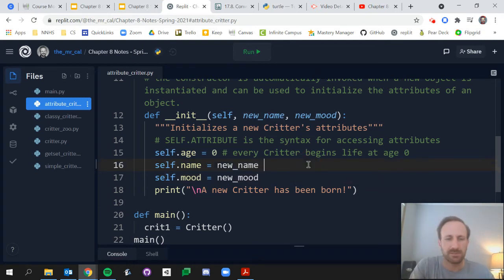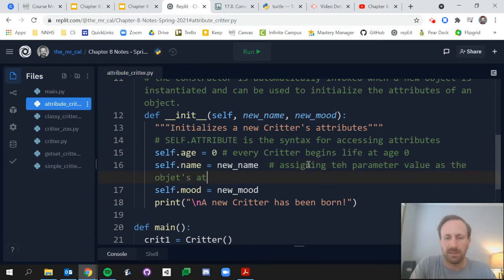To say a bit about what we're actually doing here, we're assigning the parameter value as the object's attribute to set it up. We're setting up our object's attributes.